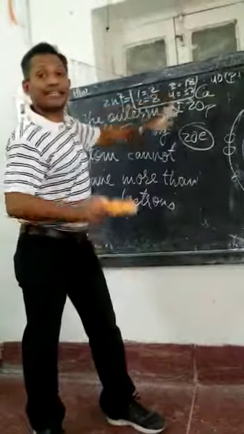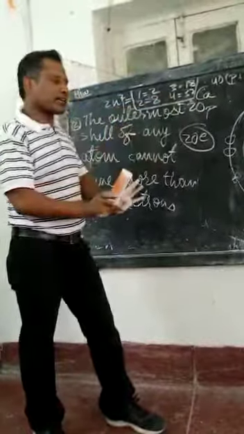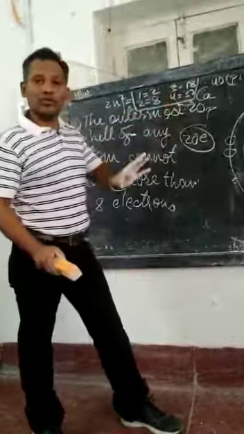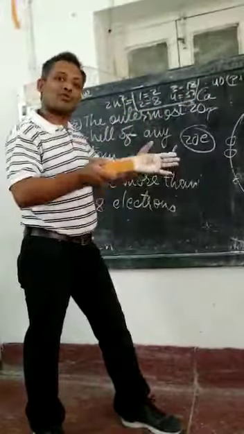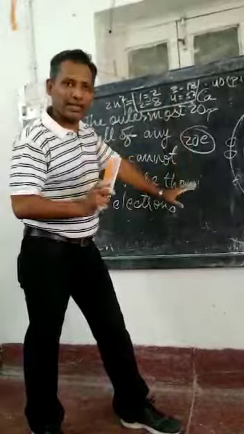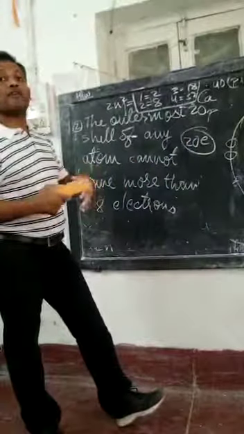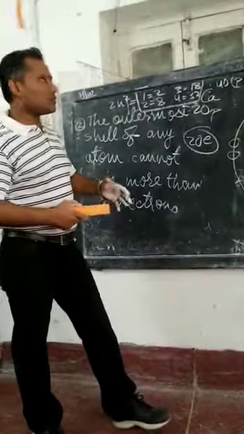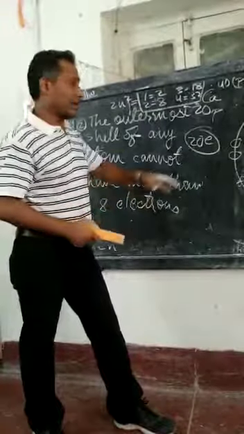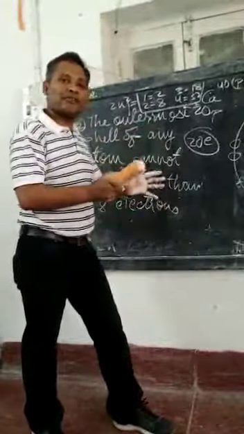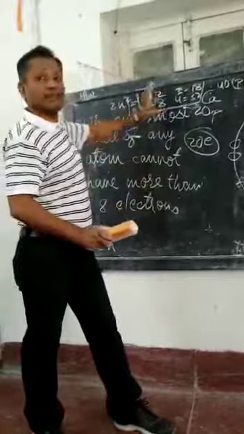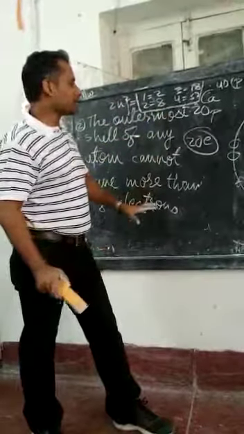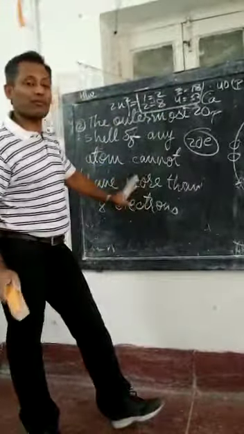थर्ड शेल में 18 से ज्यादा नहीं हो सकता है, 18 हो सकता है या उससे कम हो सकता है. फोर्थ शेल में 32 से ज्यादा नहीं हो सकता है, उससे कम हो सकता है या 32 मैक्सिमम हो सकता है. फिफ्थ शेल में if you calculate, you get 50. So 2n square 50. So 50 से ज्यादा नहीं हो सकता है, 50 हो सकता है या उससे कम हो सकता है. So that is the first step. Second step is the outermost shell cannot have more than 8 electrons.